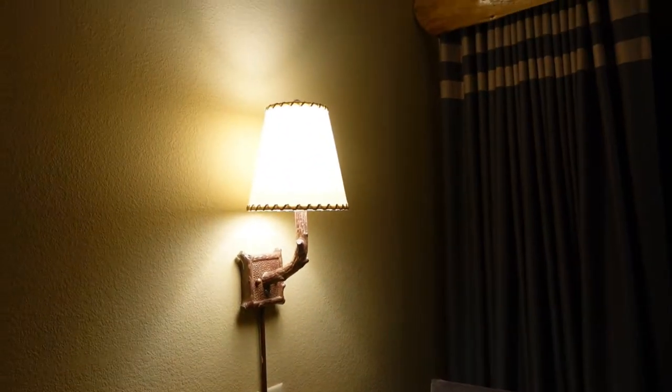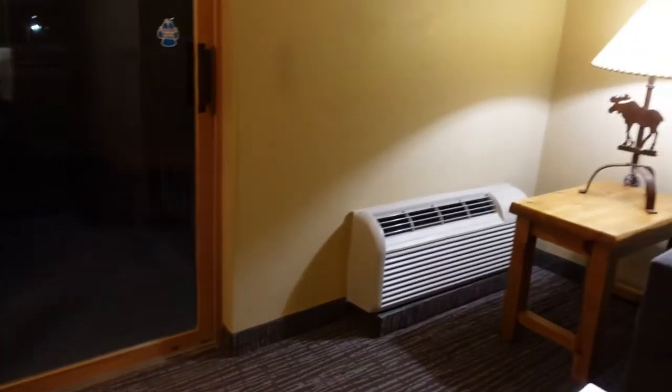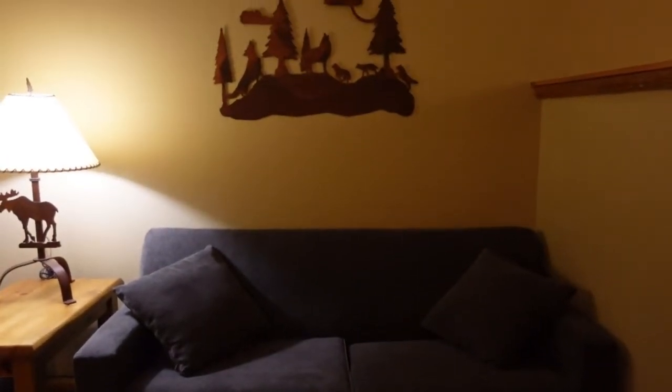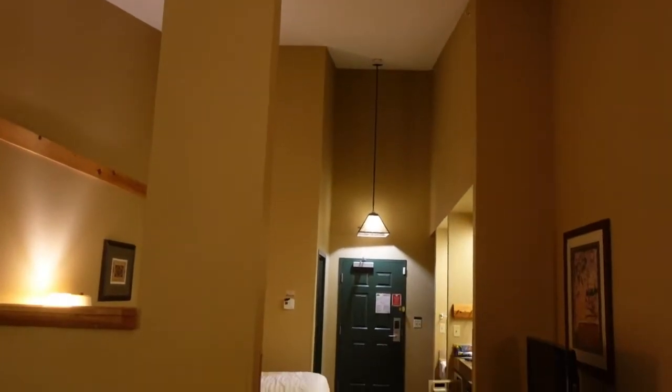I really did enjoy this room. We're quite far down the hall from all of the hustle and bustle, and I asked for that specifically. I don't like to be near the Magic Quest, just because kids run around in there all day and all night, so I prefer a little bit quiet. It does take a little longer to get to the room, but you have to decide what is best for you.